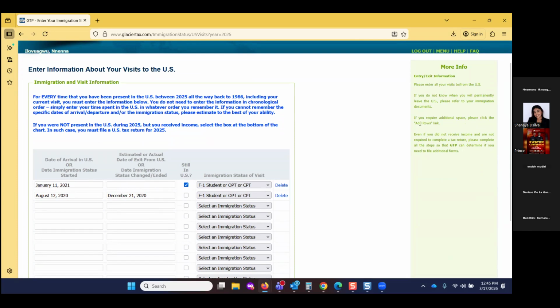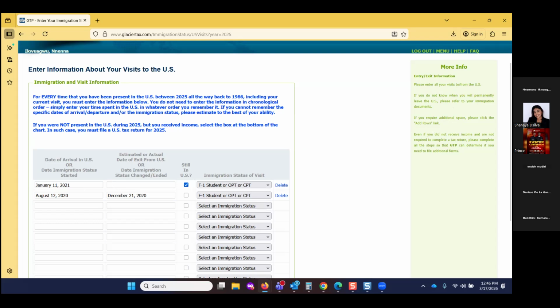If you are confused on what to put in here, read this information here that says, please enter all your visits to and from the US. If you don't know when you will permanently leave the US, please refer to your immigration documents. If you require additional space, please click the add row link.